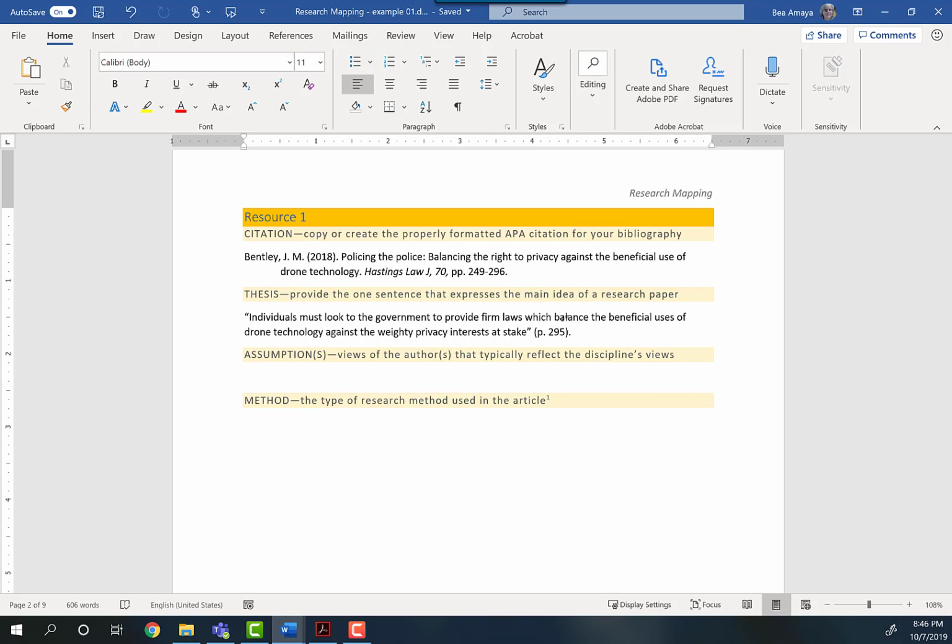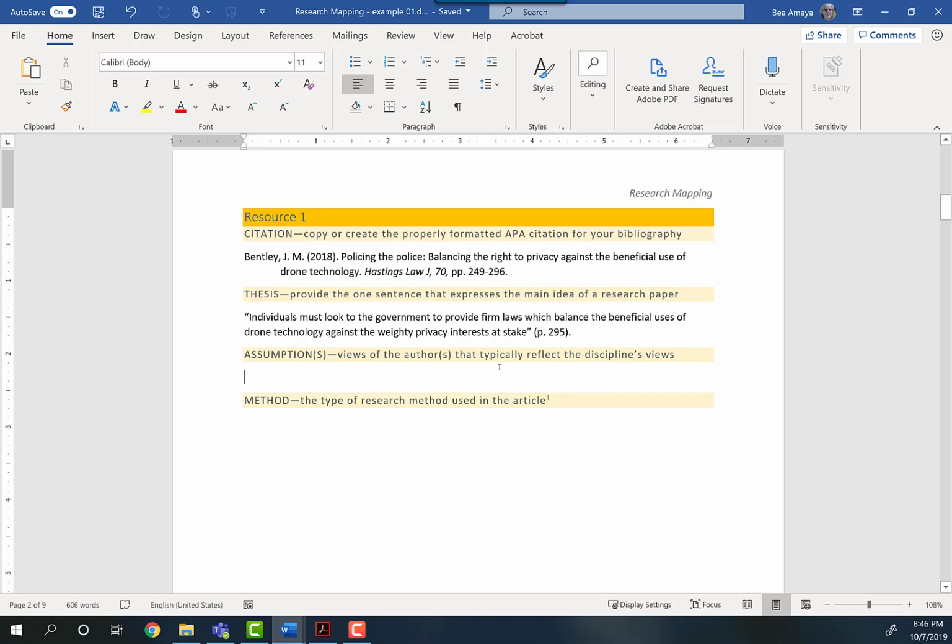Now, if I use this quote in my paper, the inline citation will have Bentley, comma, 2018, comma, page 295. But because I've already created the full citation here and everything below this is going to refer to that one citation, I don't need to do that here. So I just want you to be aware that this is not proper for your research paper. It's only proper when you only have one citation, which is true here.